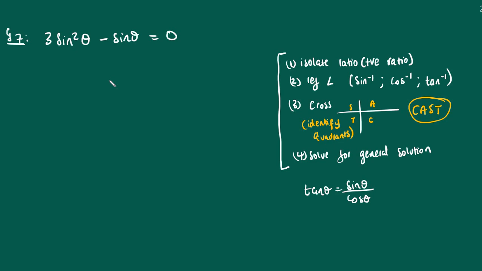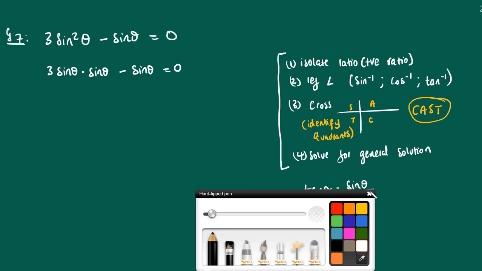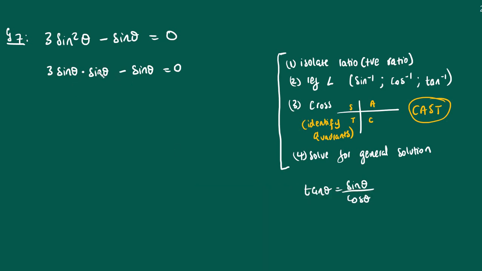You try to see whether you can factorize using the highest common factor, or you can use the trinomial or grouping. In this case, it's two terms. When you have two terms, most of the times it's just going to be the highest common factor. So how do you get the highest common factor? The squared one, maybe it's best to write it as sine theta times sine theta. Then you have minus sine theta is equal to 0. Then when you take out the highest common factor, do not stress yourself, just look at the one which is common. Sine theta is common, right?